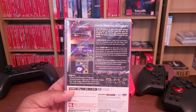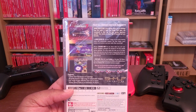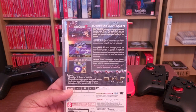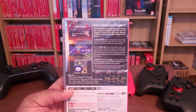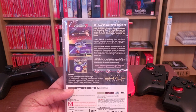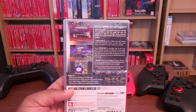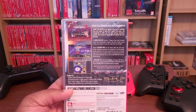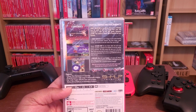Satasius is kind of like if Gradius and Darius had a love child — it's a very good-looking horizontal, side-scrolling shooter that has the mechanics of both Darius and Gradius. Visually and gameplay-wise it looks more like Gradius, but the way weapons work is more like Darius. It's a very good-looking game. Armed 7 is another side-scrolling shooter where you're piloting a mech. It plays like you'd expect from a side-scrolling shooter, and there's not really much more to say about it.